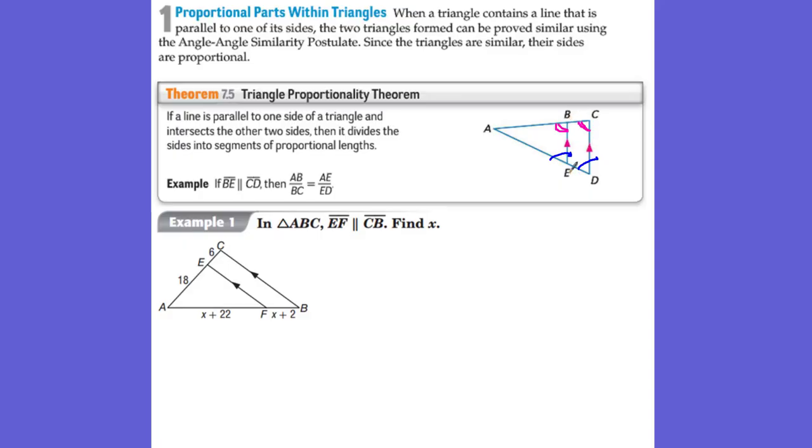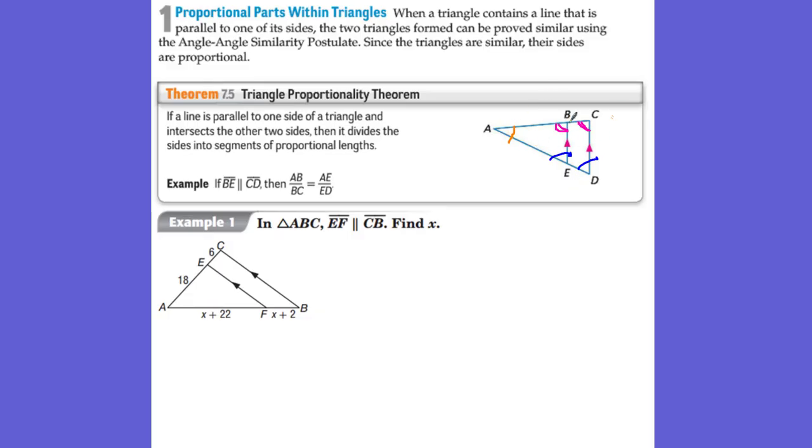And in the little triangle, angle A at the top is one of the three angles of the triangle, and it's also one of the three angles of triangle ACD. So these two triangles are similar by angle. So we can prove that these two triangles are similar by angle when those two sides are parallel. So if these two triangles are similar, then their sides are going to be proportional.